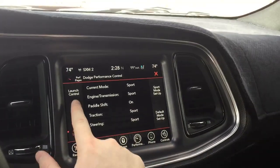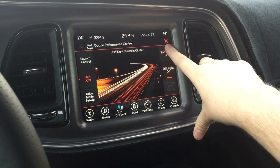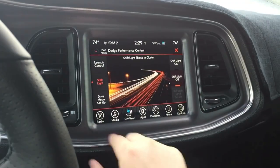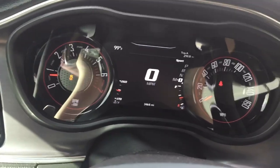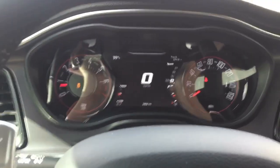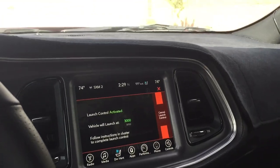Let's see if we can get the shift light to engage — it says it's off. Setting it to on — no, see, I might as well not even have it on because it won't work on my car. If you have an RT with the super track pack maybe it'll work. Launch control — same thing. Going over to activate launch control, it says follow the instructions on the instrument cluster, but there are no instructions on the instrument cluster. Although, it does say sport up there — maybe I do have sport engaged, that's kind of weird.